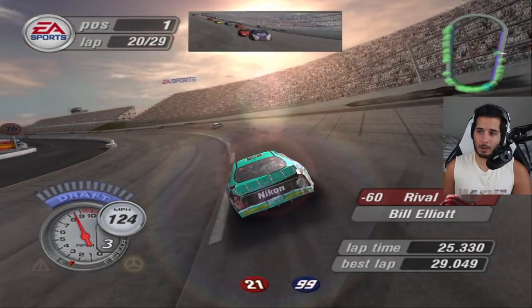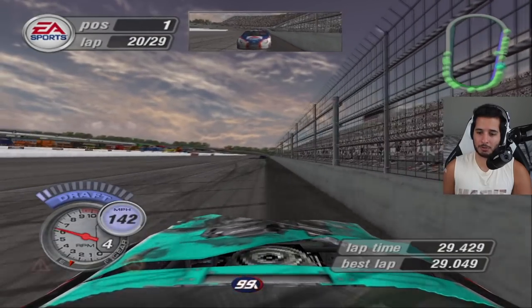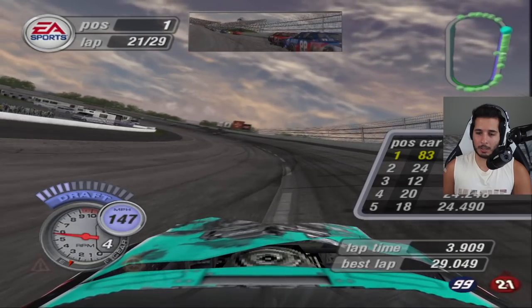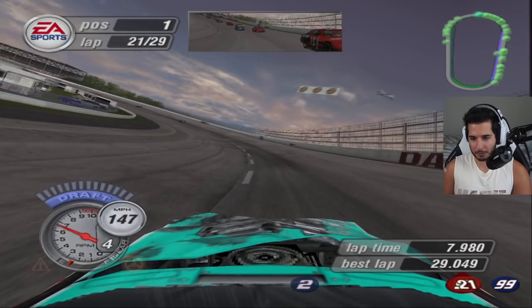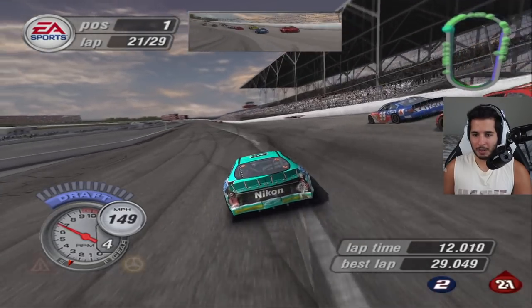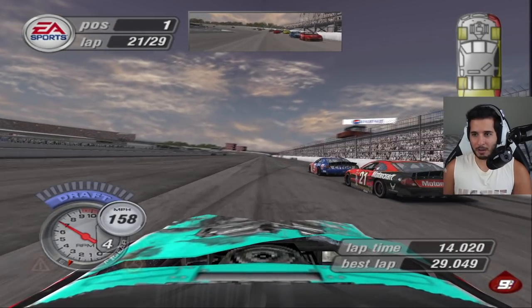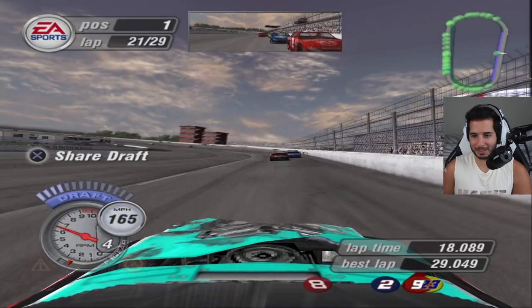Okay, now we're rivals with Bill Elliott, but the right rear is red, and the right front's red, and my hood's flapping. If the hood flies off, that'd actually be good. Look at the pixelated engine down there, too. Come on, hood, just fly off the car. We're in first. Fly off the car, please.